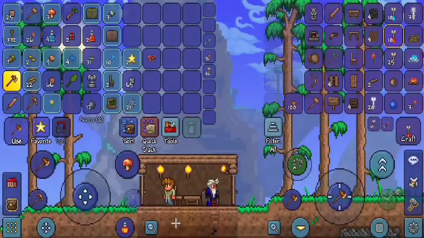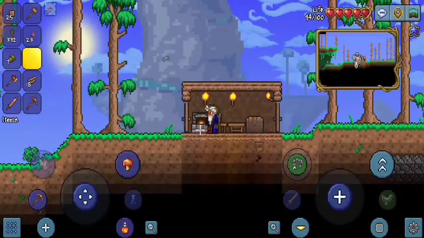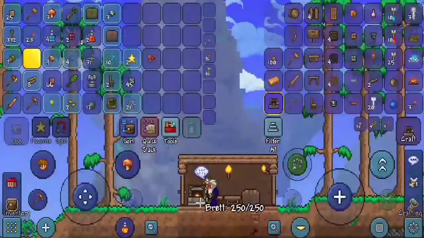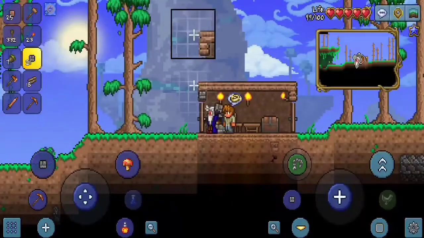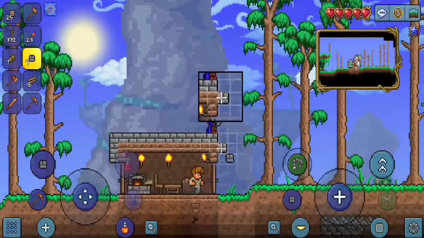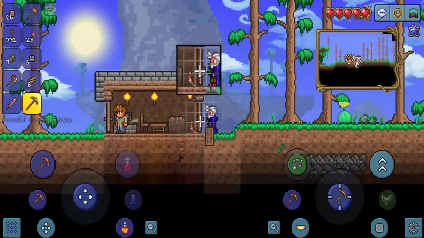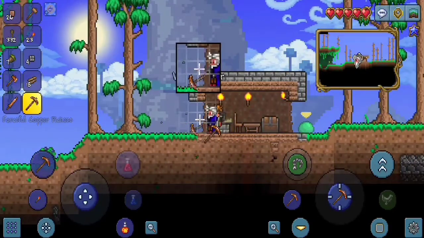Oh no, there, a furnace. Yes, there we go. Let's make these blocks. There we go. It's looking nice, right? You agree? It's looking nice.